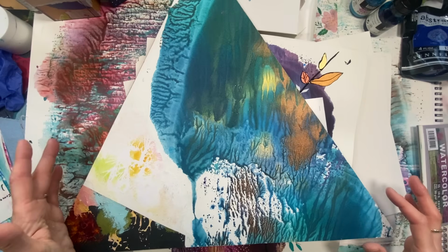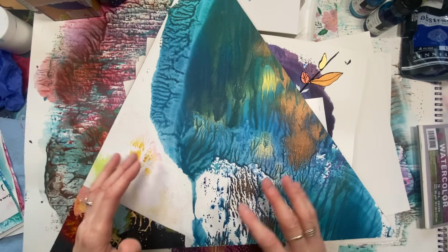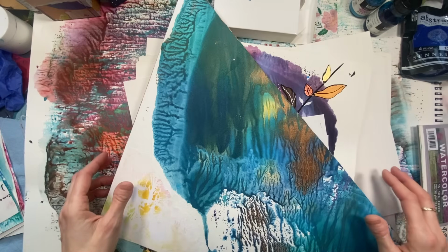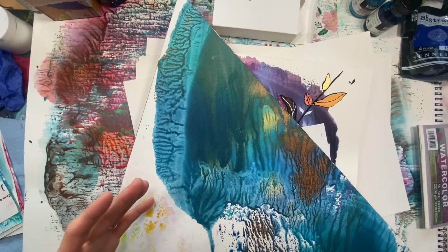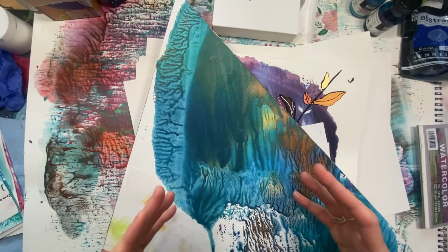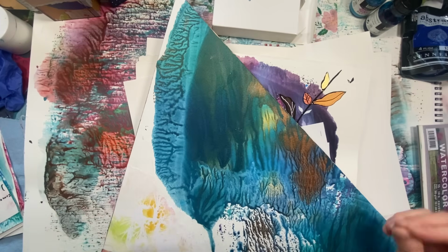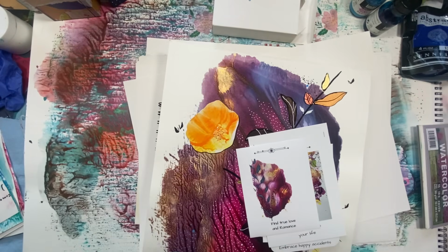But there are many artists that also use this pattern and this technique, and this is by no means something that's my own. But I have pulled it into my own style. This has become one of my styles that I love to use in my work as a jumping off point. So I'm just going to move that panel and I'll show you a really large piece that I've been working on.